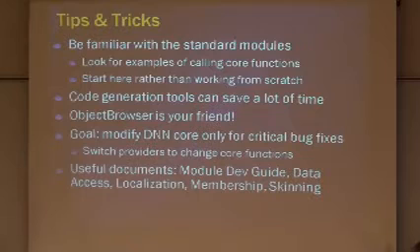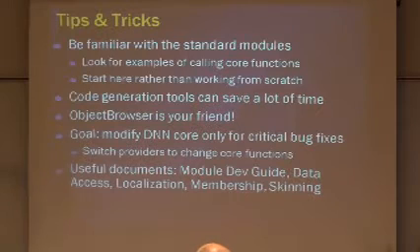Standard modules have lots of examples of calling core functions. In fact, the way I do it is I take my DotNetNuke source directory and put all my module sources in it, and then I just search in that directory structure for keywords. That way I can find, since I insert all of the standard modules into that same set of directories, everywhere that a particular core function is called. So I can find an example of how that call is made. It's really helpful for learning how this stuff works.